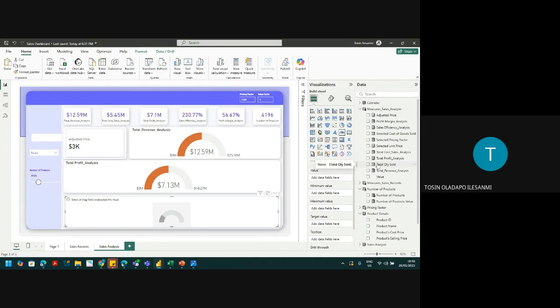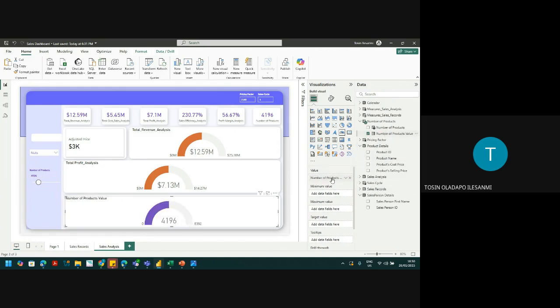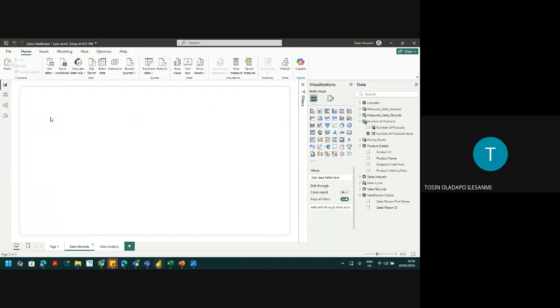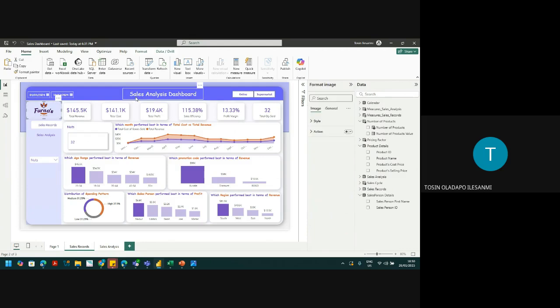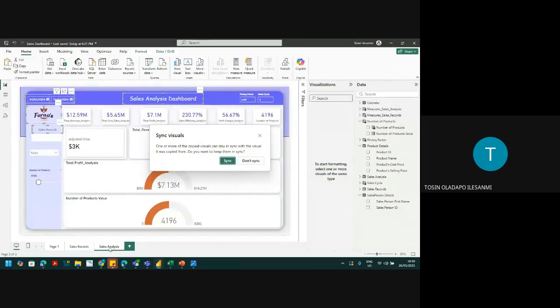No, not total quantity sold this time. I'm going to just put my total sales, that's in terms of the number of products sold. The number of products sold, and I can do this. Now, what happens is at the end of the day, I can just come over here and quickly put one or two. Put my final food, put this. Let me copy them together. And this one. Let me copy them together so that once I come here, I paste. Yeah, sync.